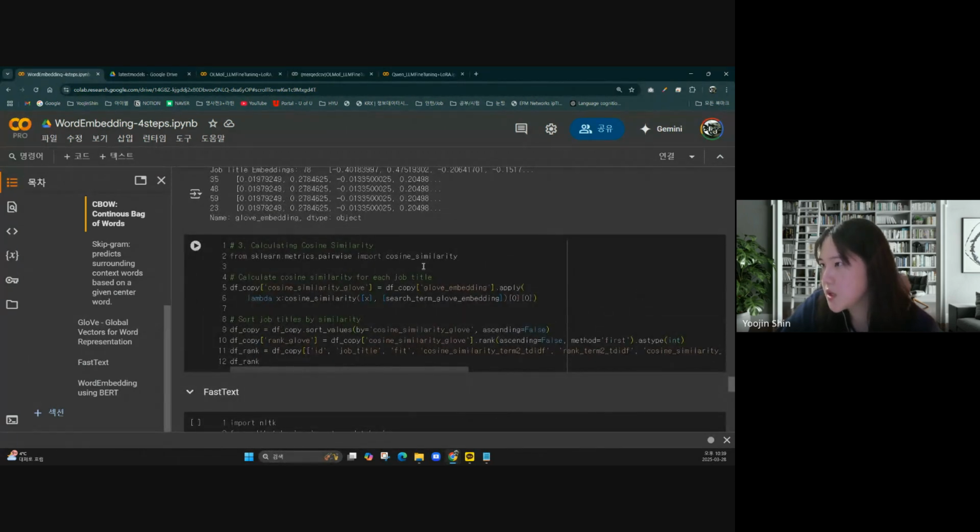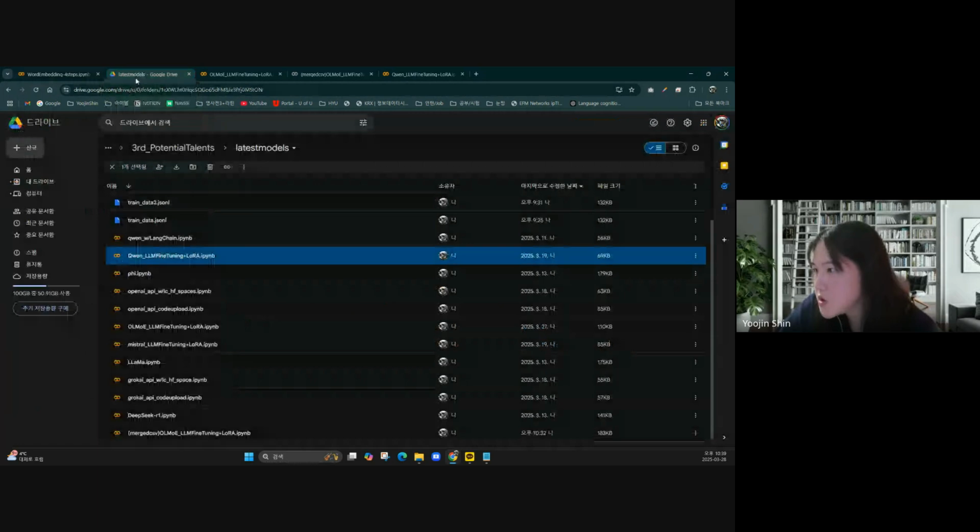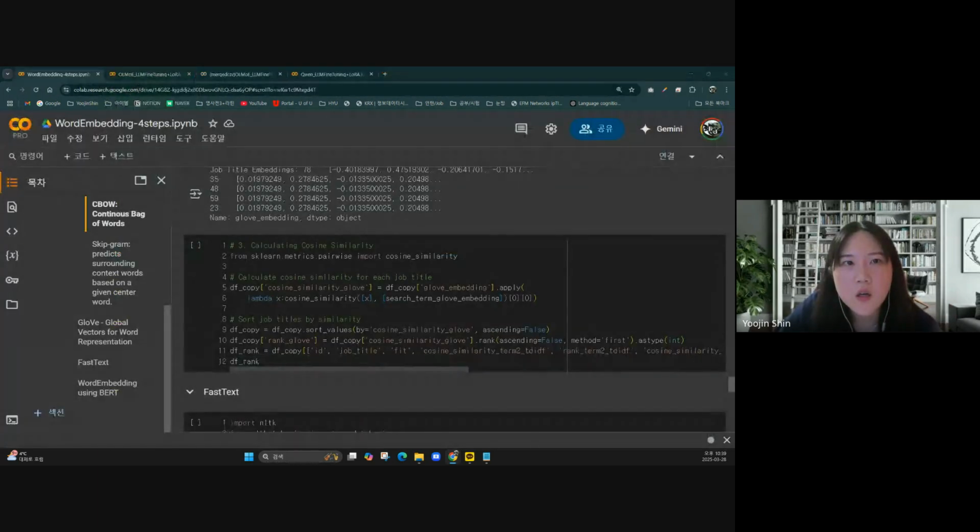And then I applied cosine similarity. Since this one doesn't show in here, I'll open my CSV, which is saved in my G drive. Yep.